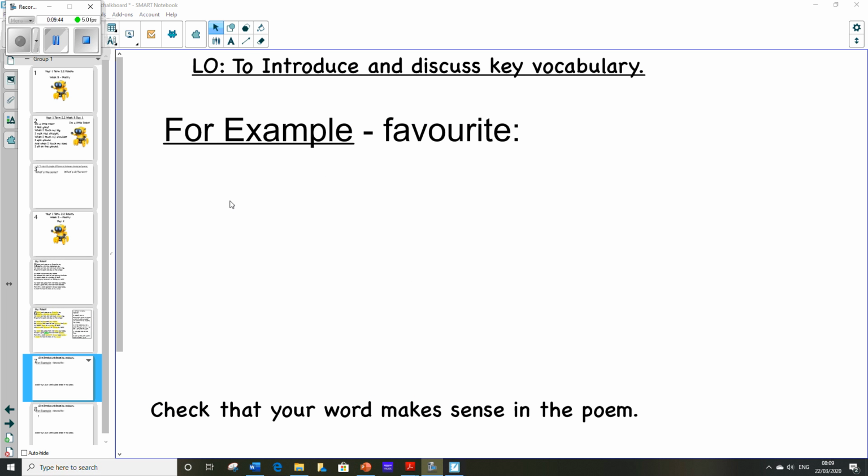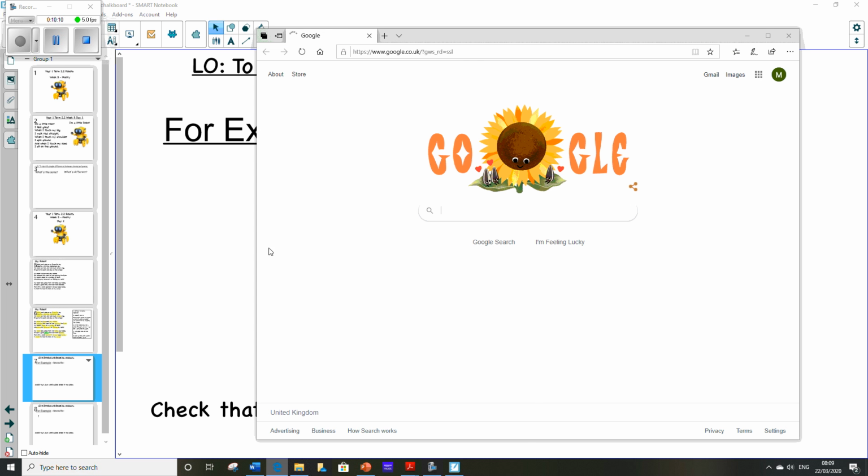Okay, so what I want you to do is, using those words you've chosen, or you can choose some different ones by rewinding the video, you're going to have a go at using a dictionary, or an online dictionary, or Alexa, or anything that you can use to find the definition of a word. So for example, if we were to choose favourite, we would then look this up. Now I'm going to recommend that you use Learner's Dictionary because it's designed for children.